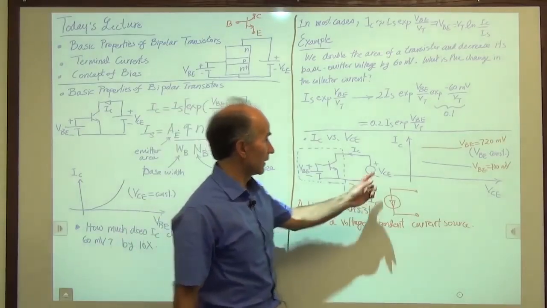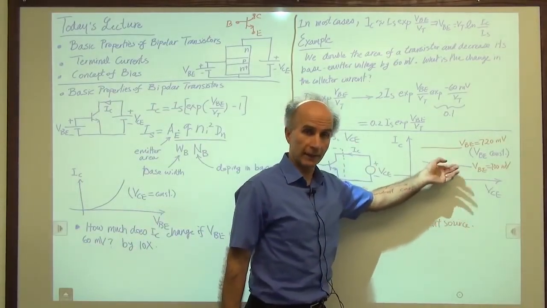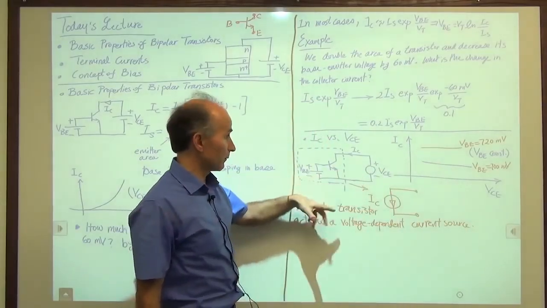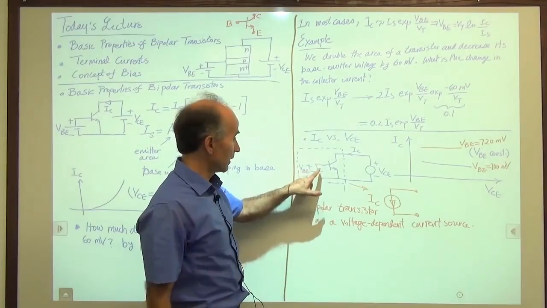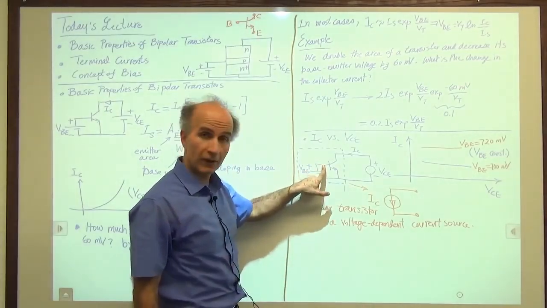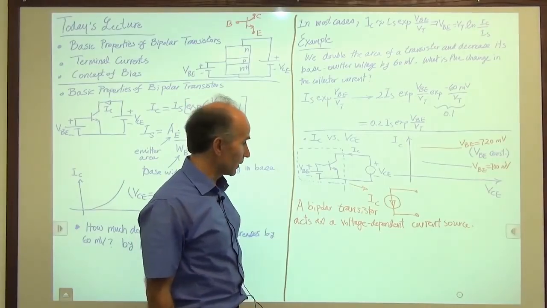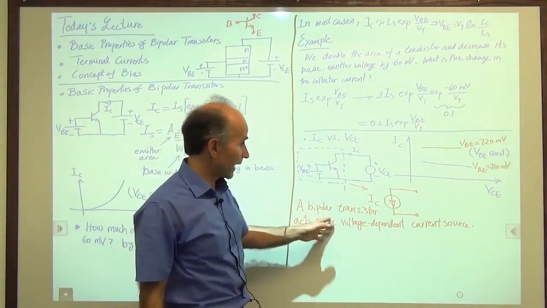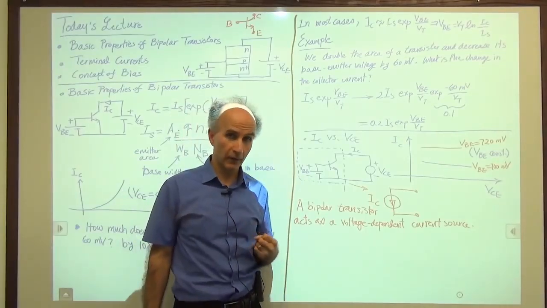We saw that the collector emitter voltage doesn't have any role. It keeps the current constant. But if you want to change the current, if you want to create a voltage dependent current source, then this is the voltage that the current depends upon, and this is the current. All right, so that tells us that perhaps a bipolar transistor can be used as an amplifying device, and we will get there soon.